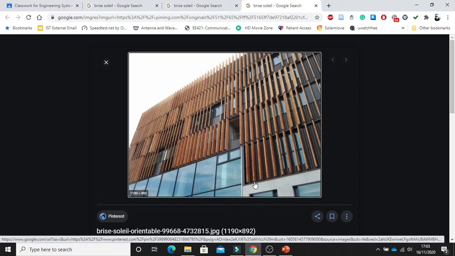They can also be called louvers, and you change the direction of these shades according to the sun direction and according to the amount of sunlight that you wish to enter your internal space. You see, in this building, these brise soleil have different orientations, different directions for different parts of the building, depending upon the usage of each occupant.